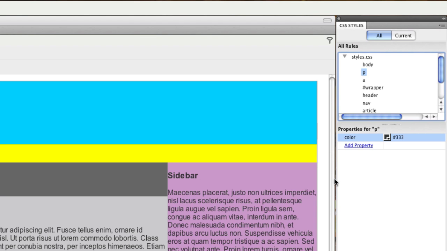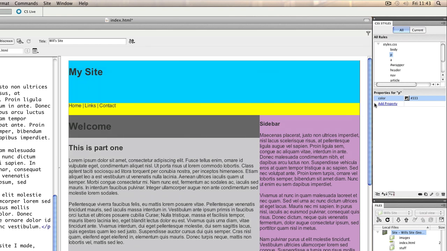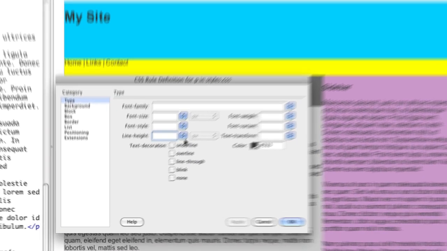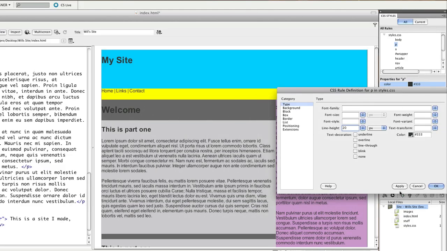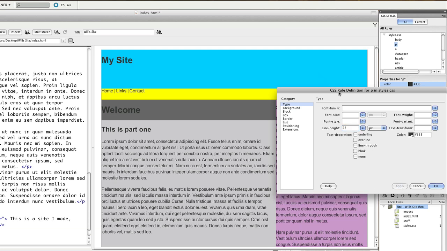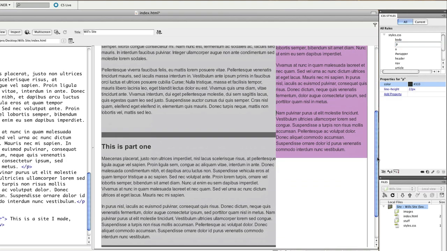The second thing I noticed now that I've got paragraphs in is they're a little bit hard to read. Now, a good thing you can do to help that out is to add in some line height. So what I'm going to do on my P rule is to double click on it to open it up, and just go to the rule for line height and specify something a little larger. So I might put in a line height of, say, 20. And if I click apply, then I can see in the background it starts to space them apart. And I might try 22. Just spaces those lines apart, makes them easier to read. Then click on OK to confirm that change.